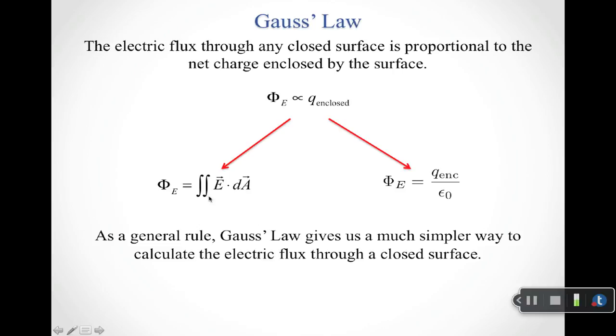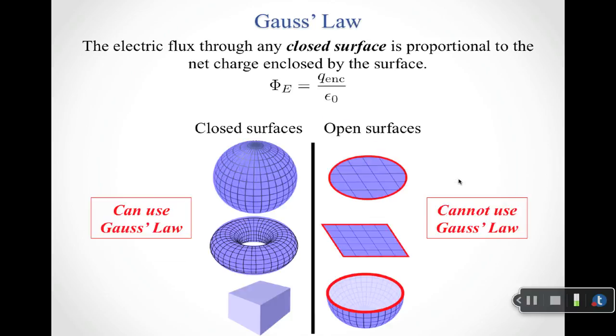It says instead of doing this double integral, which can be very complicated, it involves this dot product, so I care about the relative direction between two vectors. I care about the magnitude of the electric field over all my little surface elements. This can be an incredibly complicated process in terms of trying to calculate the electric flux. Gauss's law says there's a much easier way. Just go count up the charges enclosed inside your surface, divide by epsilon naught. So again, a couple of the details here.